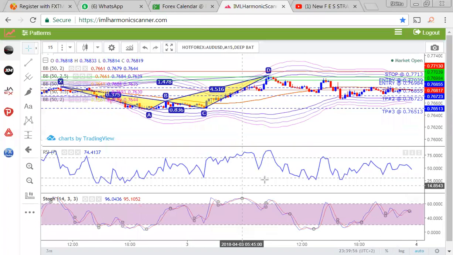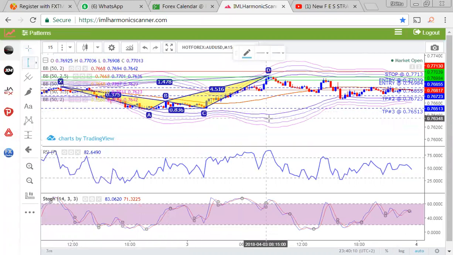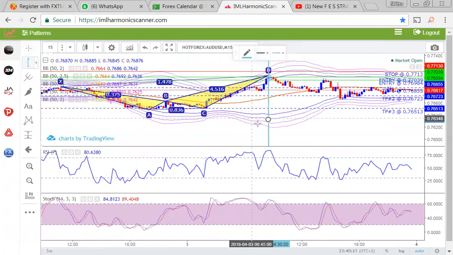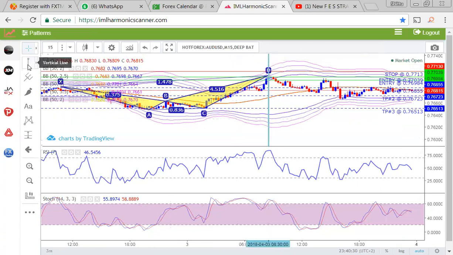All right. Now the next thing we want to check for is, is there a divergence? Is there a divergence? I'm a little fast because I'm recording and at the same time I want to catch up with time. So I'll come here and click on the vertical line and go and drop it on my D candle. Bam. And you see the D candle. Let me make it a little thick here. All right. Then I'll come on my RSI and place that same D candle down. Oh, sorry. This time around, I'm supposed to put it here. Okay. So let me come back here and put it again. So I'll drop to my RSI.